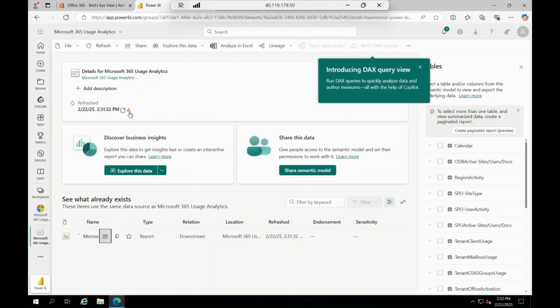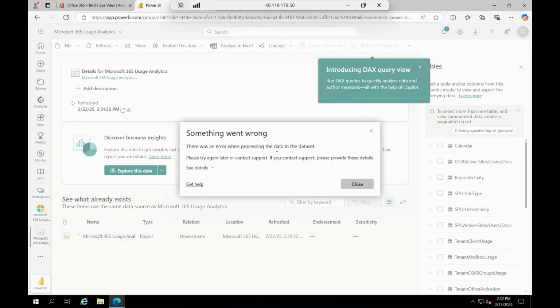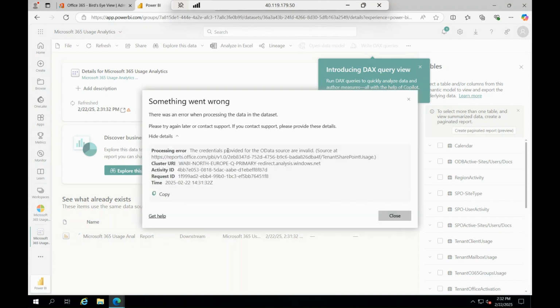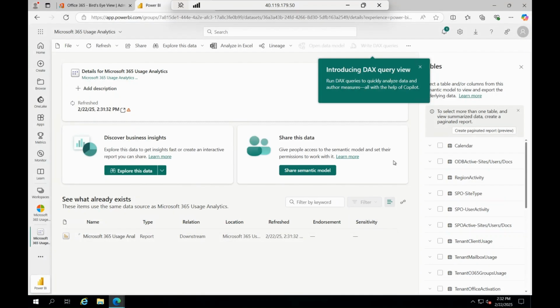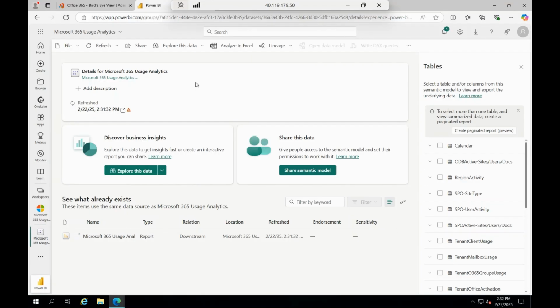Here you can see the error. It says the credentials that have been provided are invalid. So let us try to recreate it and modify it.